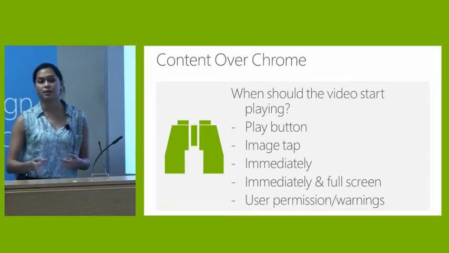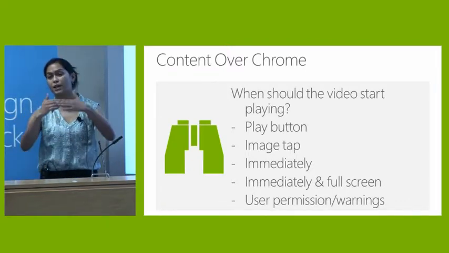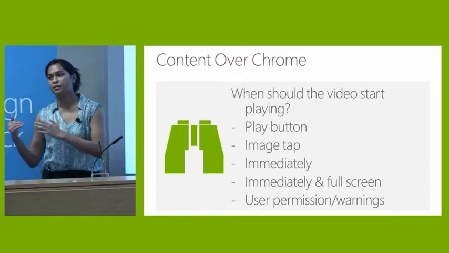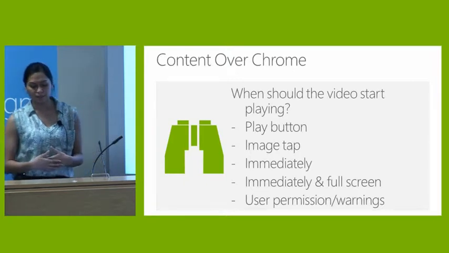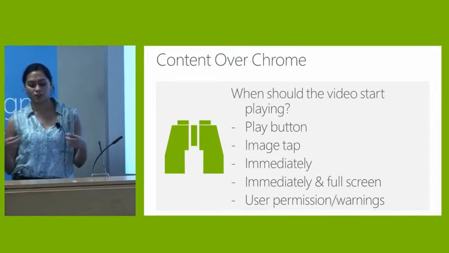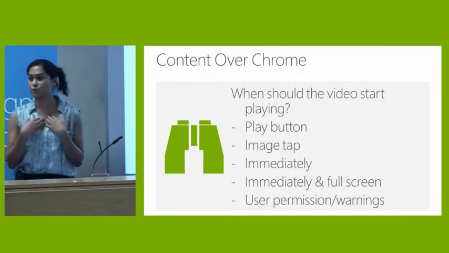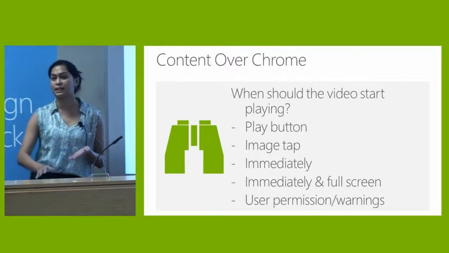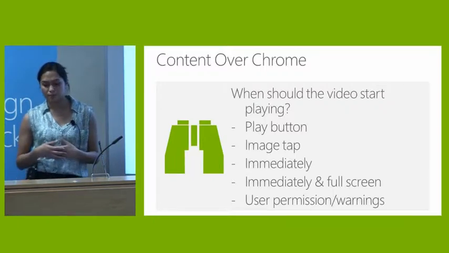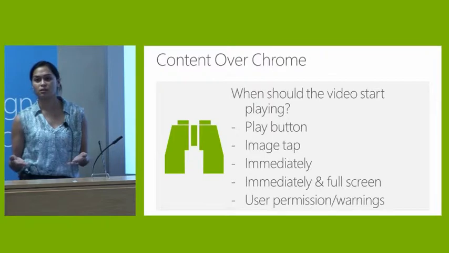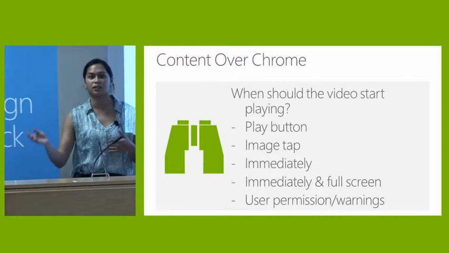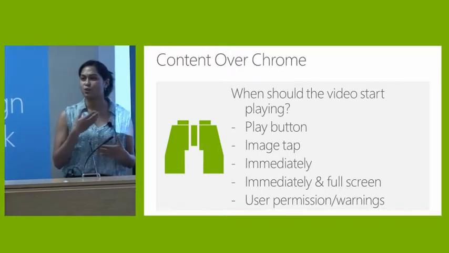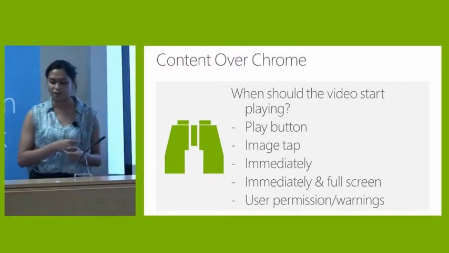In this case, the play button could also have meant just the play button right under the video on the page, the play button on the app bar if you have them in both places or only one. And should the video actually start playing immediately? That's another option, and that's what we actually ended up going for. As you saw, the moment I selected it and you went into the page, it actually started playing the video. But that had its own issues. Data concerns. Will users be upset with us because we automatically assume that you've selected a video, so you want to watch it? The talk has to start right now.